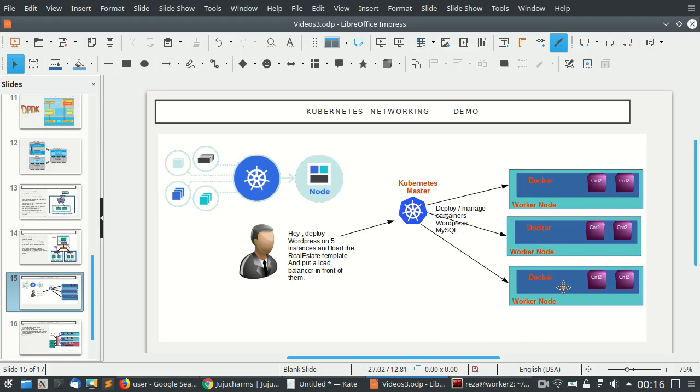The containers placed inside Docker on each of these worker nodes are placed by the Kubernetes master. The Kubernetes master is not one single entity. In production environments, you can create highly available Kubernetes masters to provide high availability and business continuity to your production Kubernetes system.